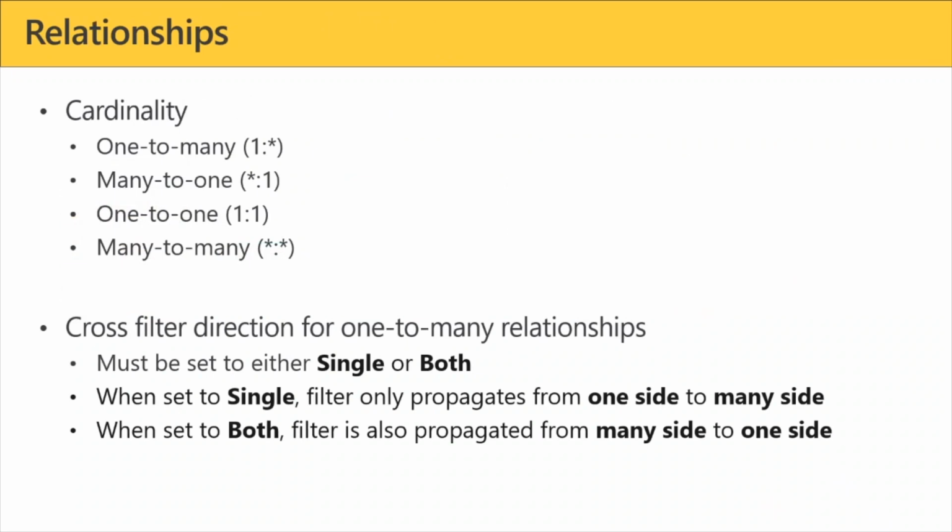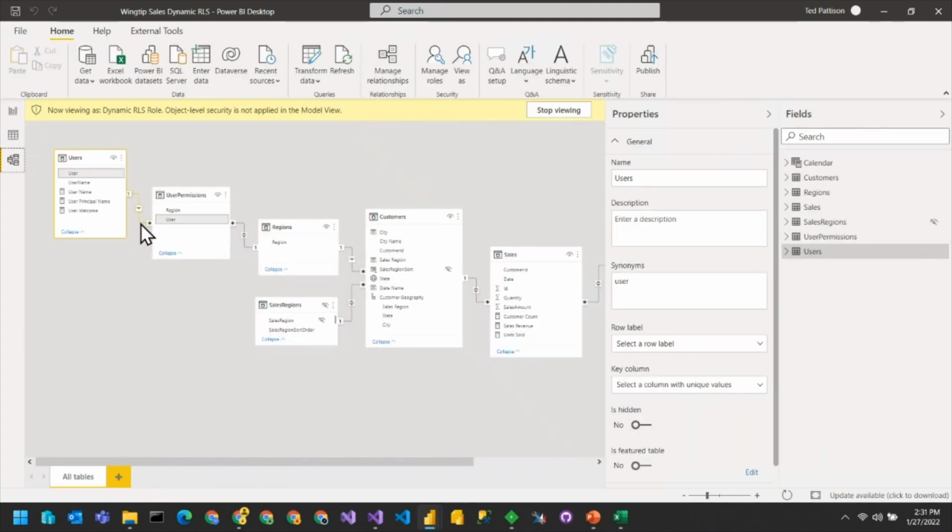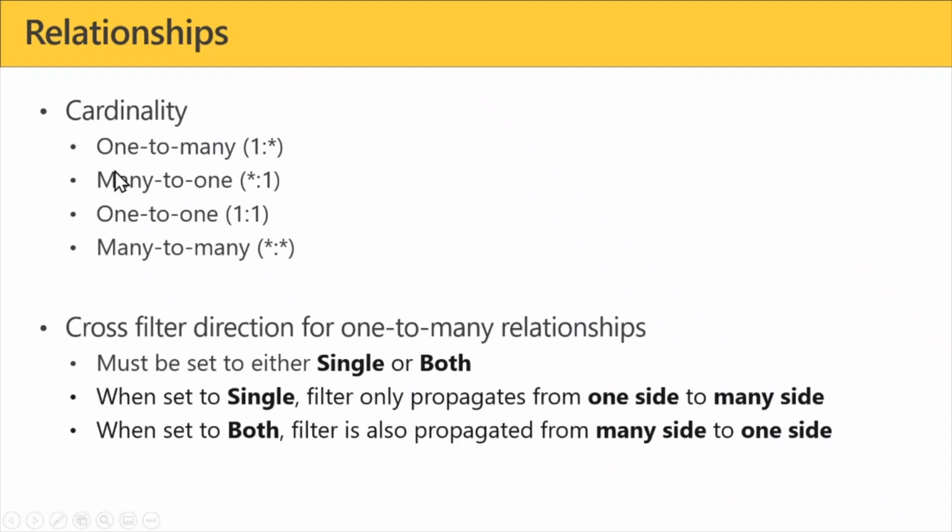Now, there's one important thing that we have to look at. First of all, a little bit of background. When we work with Power BI Desktop, and we look at our particular tables, we have these different relationships right here. So just as a quick review, we have one-to-many and many-to-one relationships, which are the most common, and those are the ones we like. We have one-to-one relationships, which aren't common. But then we also have the ability to support many-to-many relationships. So in a little bit, I'm going to call out some of the problems that we have with many-to-many. But in general, what we want is one-to-many.